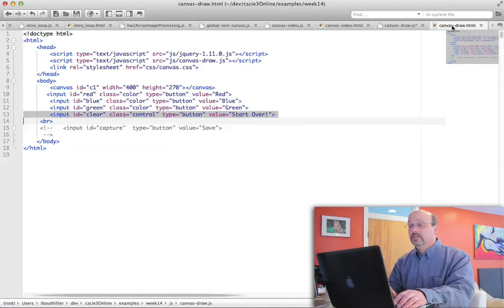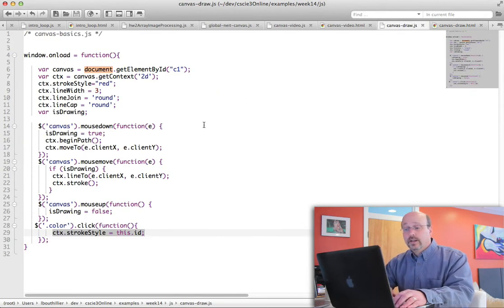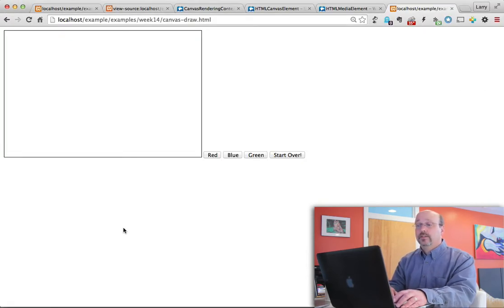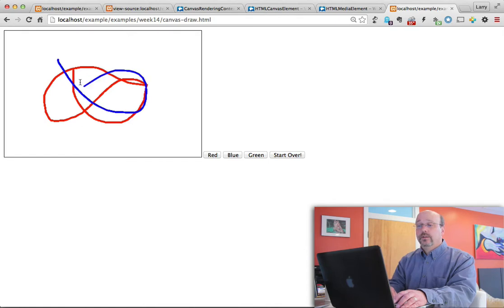If we go back and look at this, you can see I made ID red, ID blue, ID green. Those are all valid color values that I can use in HTML, so I'm just setting the stroke style to be that. And if we save this and go look at it, let's reload, I can draw in red because that's the default, but if I pick blue, now I draw in blue. If I pick green, now I draw in green.